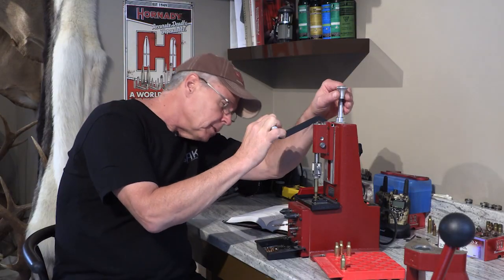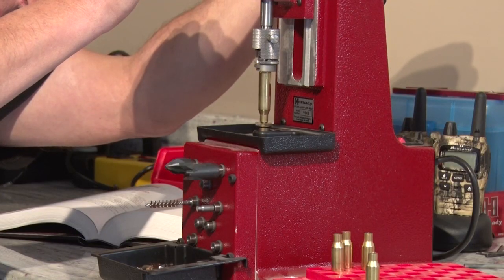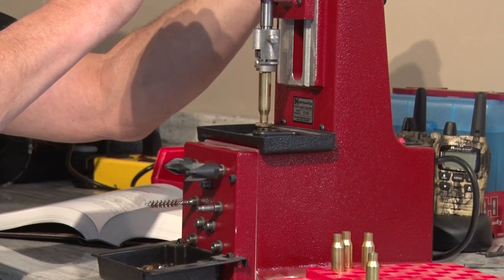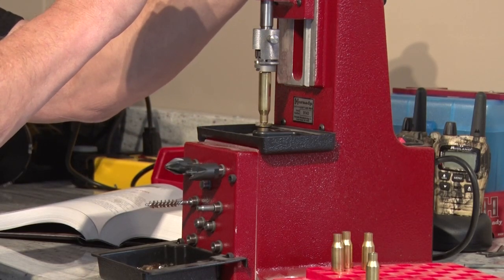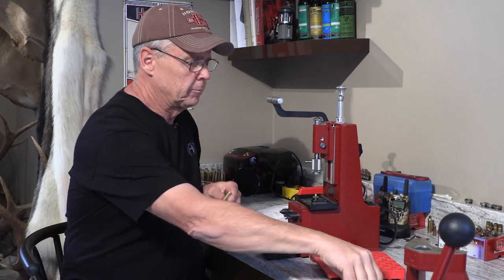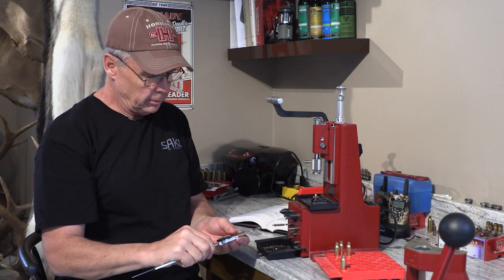So I'm just gonna keep putting it down until it starts to contact. I'm only looking at taking 5 thousandths of an inch off here, so I don't want to take too much. There, we can just see it's just starting to cut now. So I'll pull it up. What we're going to do is just measure that again. And bam, that's right on.